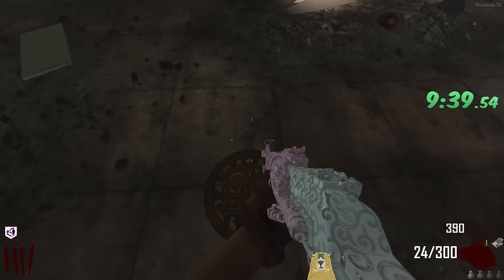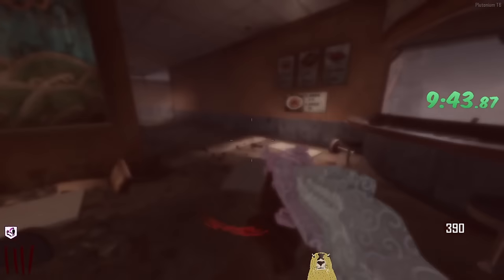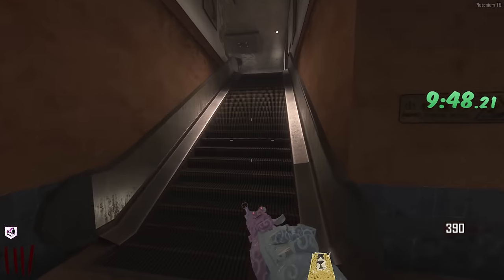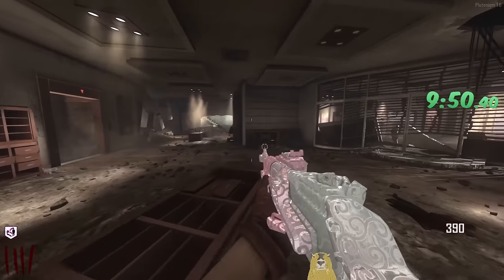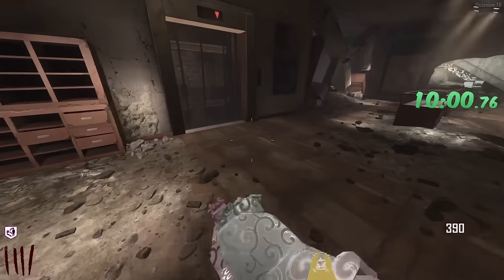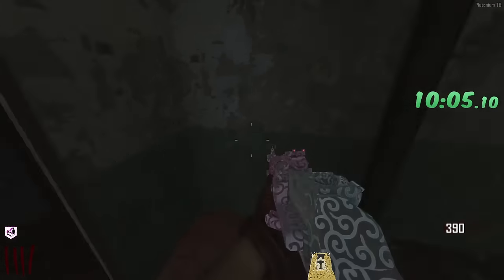This happened to me earlier when I was standing on the elevator. Look at that. I hate that. I don't know why that happens. It didn't happen on Transit. I don't know if that's a mod thing or a Plutonium thing, but that kind of sucks a lot. Especially here on Die Rise, I'm really hoping that I'm not in a position where I have to jump a gap and then the jump doesn't work and then I fall off the map. That better not happen. Please, God, don't let that happen.